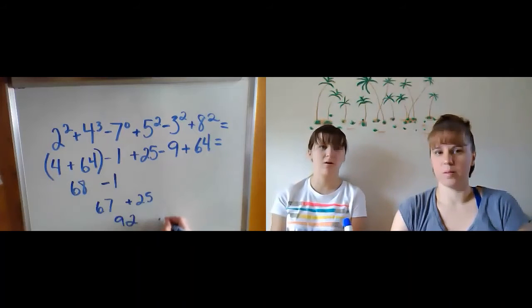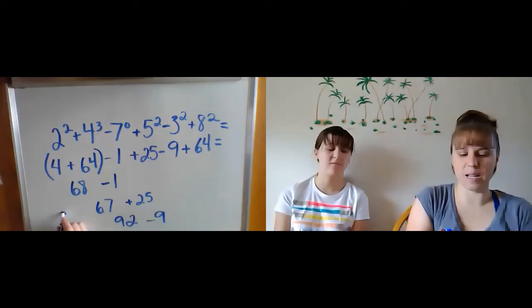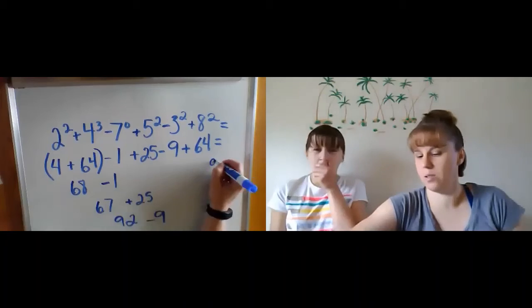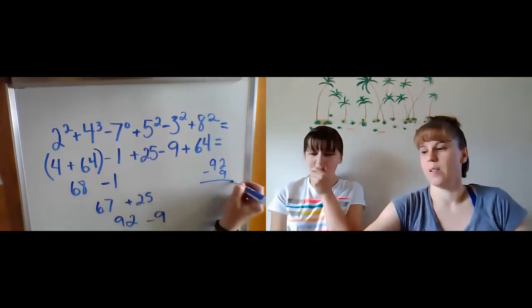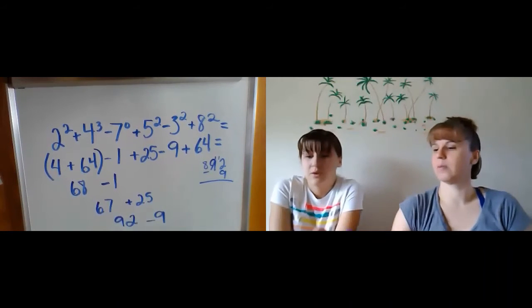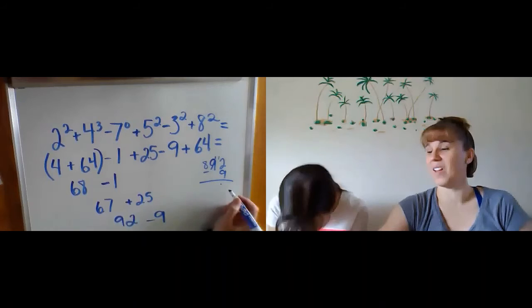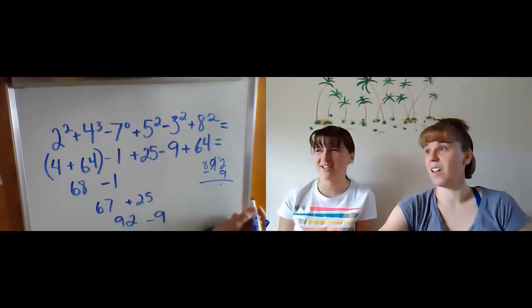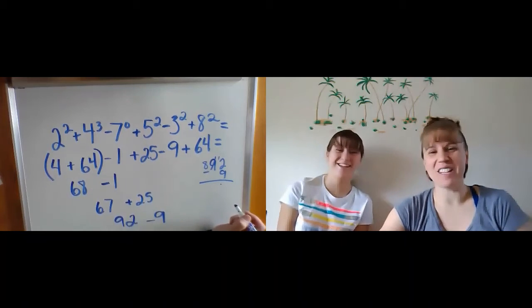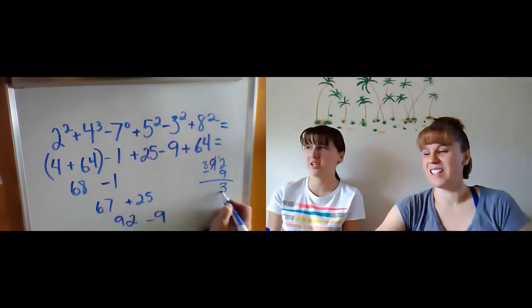87? No, that's not right. 85? We can stack it up somewhere you can see it. 92 take away 9. We have to borrow. That becomes an 8. What's 12 take away 9? I keep thinking, oh dear, I went too far. Maybe we need to do some subtraction lessons. It's 3.